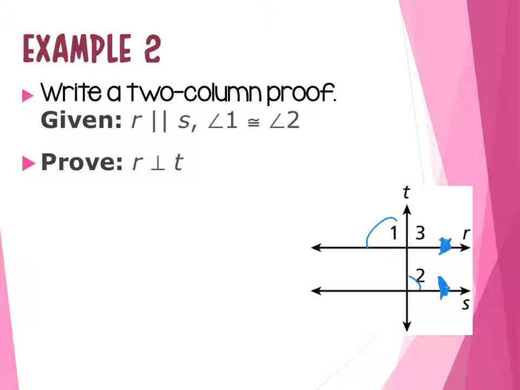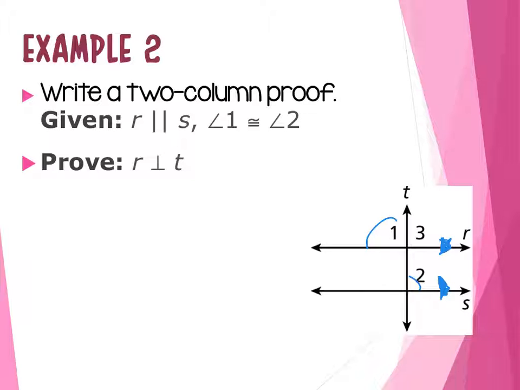You'd have to prove that 1 and 3 are congruent, because two angles that form a line and are congruent would form perpendicular lines. Does everybody understand that? So eventually we have to get to this one equaling this one. That's the only way we're going to get that they are both 90, because if they're a linear pair, they add up to 180, and if they're equal, that means they're each 90. Does that make sense?